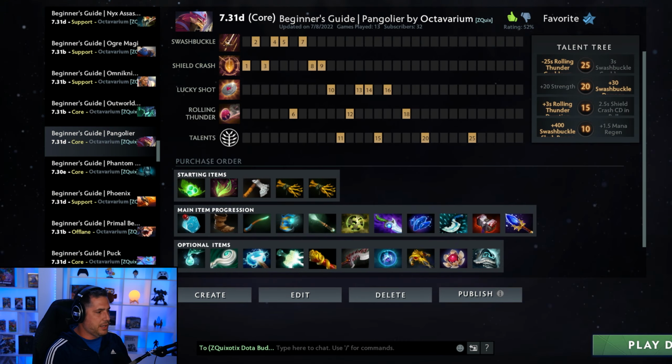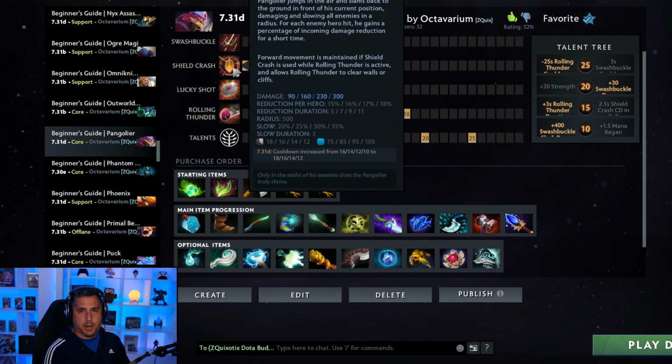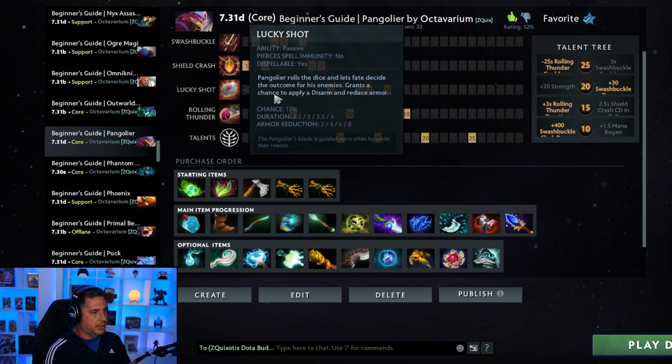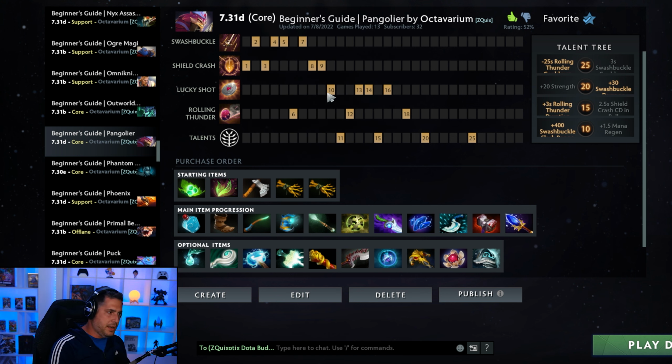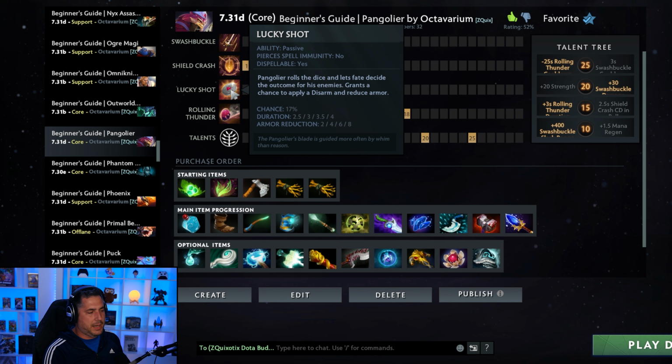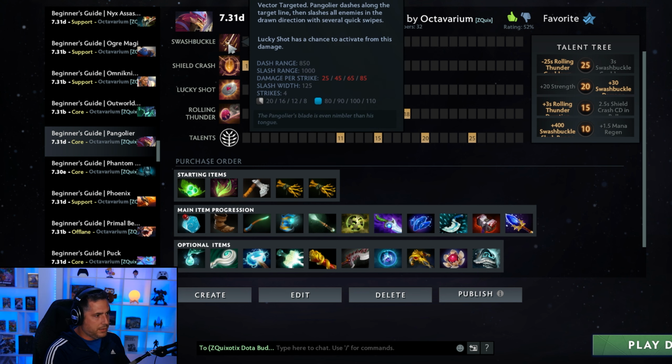Essentially, the way it works here is that you are taking points in Shield Crash in order to secure the range creep. The 90 and 160 damage is pretty significant during the laning stage. Swashbuckle, because it's the bread and butter of what Pangolier is. You are taking Lucky Shot later on. Some people tend to try and take a value point in Lucky Shot, but you actually lack farming capability if you take it a little earlier.